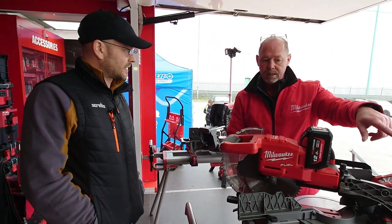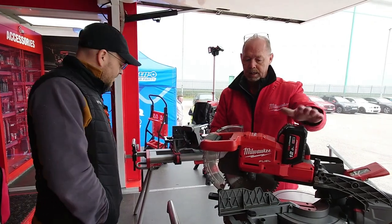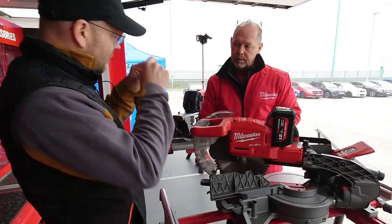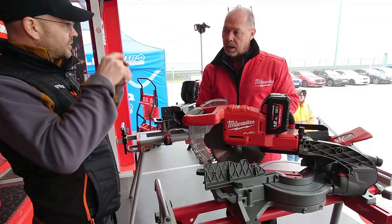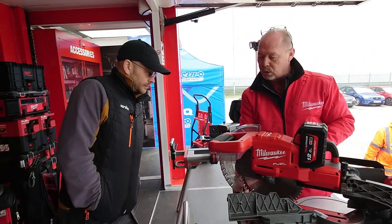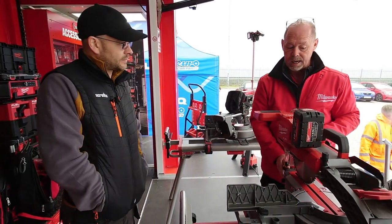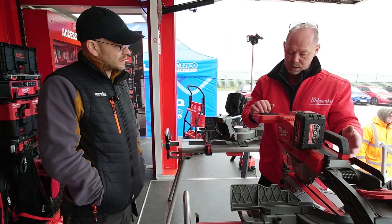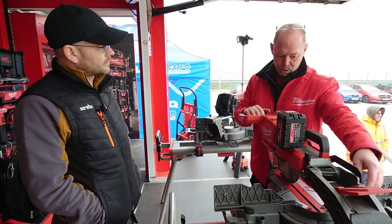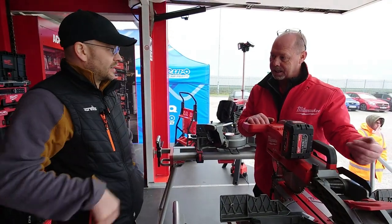Yeah, a bit heavier in weight, but because it's a bigger machine as well. So the slider rails in the back there, they've got a brush around them as well, just to stop all the rubbish from being pulled in. Yes, it's always good to give them a clean off each time you use it, because it saves any build up. If you do get residue of the lubricant that's on them, it can just stick, doesn't it?